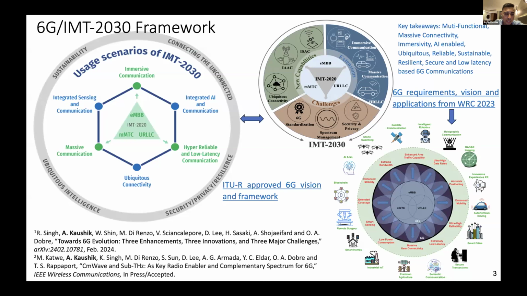And also trying to use communication for AI as well, right? So basically trying to say, let's say over-the-air computation or some other similar techniques to use communication fundamentals to enable AI. And then the third one is ubiquitous connectivity. So basically to provide anytime, anywhere, anything sort of connectivity.